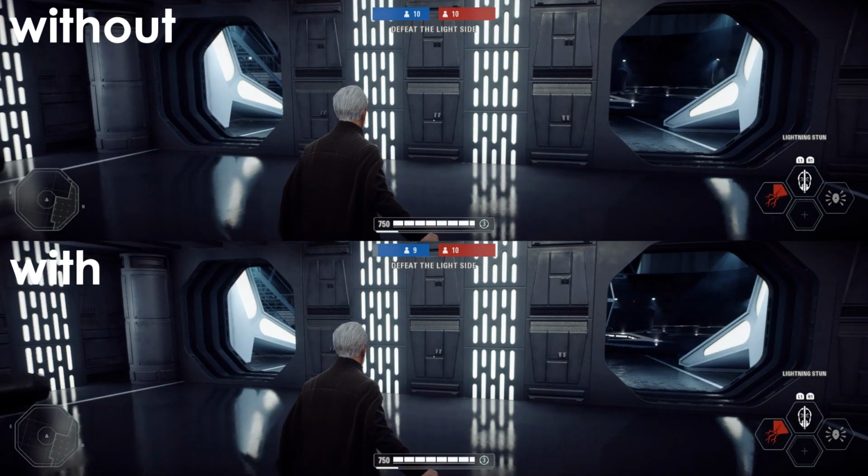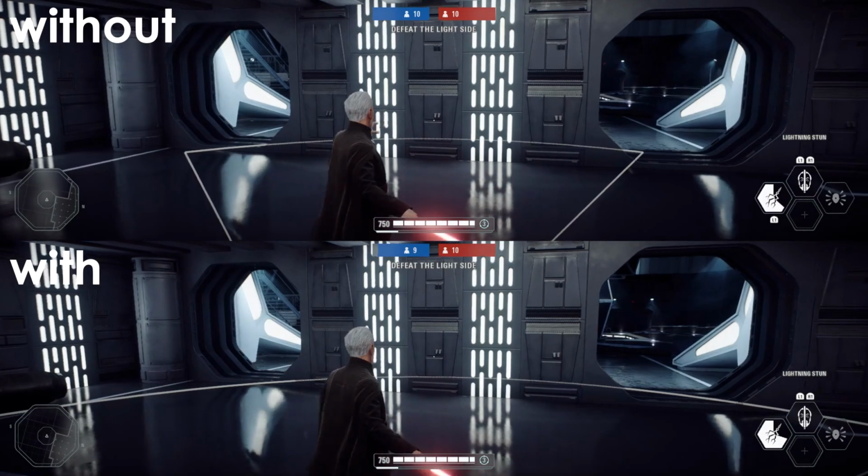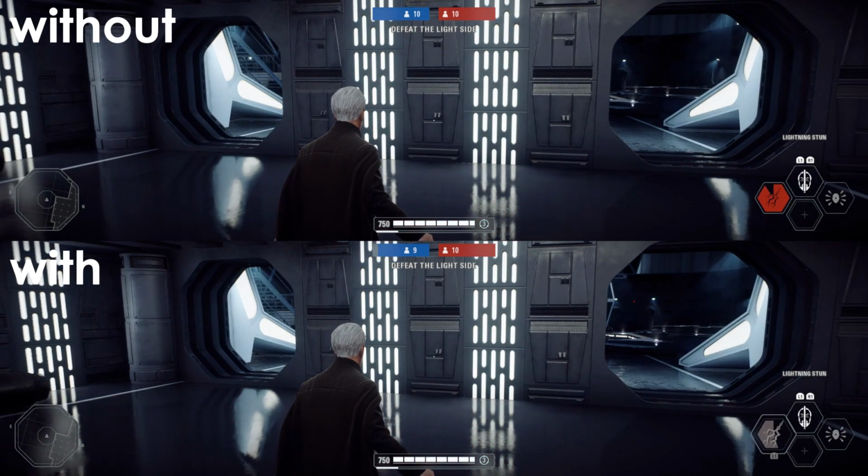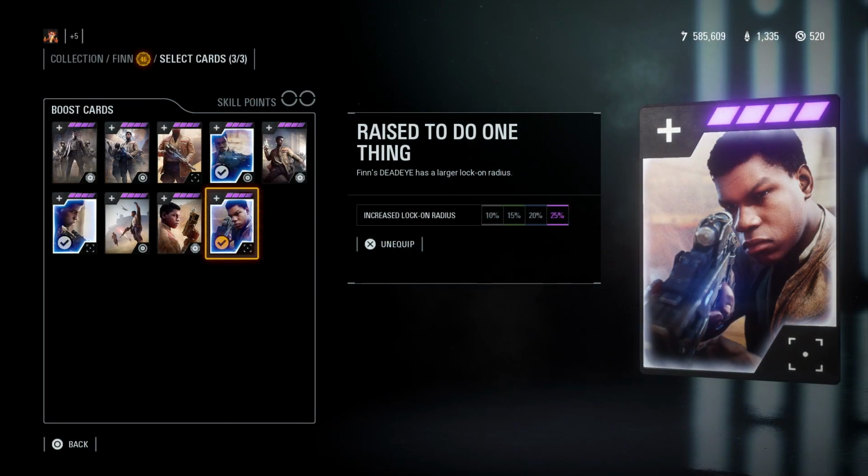It's definitely not useless, but the width of his lightning attack is not an issue whatsoever. The base width is completely fine, and Dooku just has so many stronger cards, this one isn't really even in consideration for my setup. Another similarly misunderstood card I wanted to discuss is Finn's Race to Do One Thing.